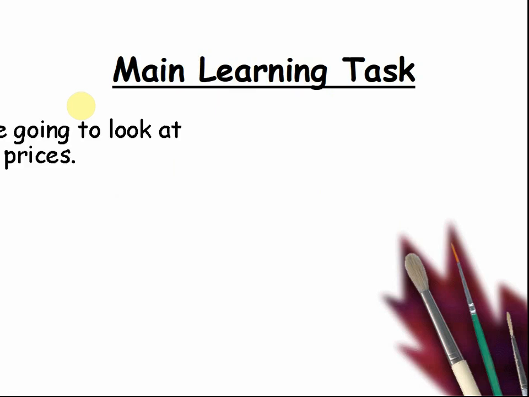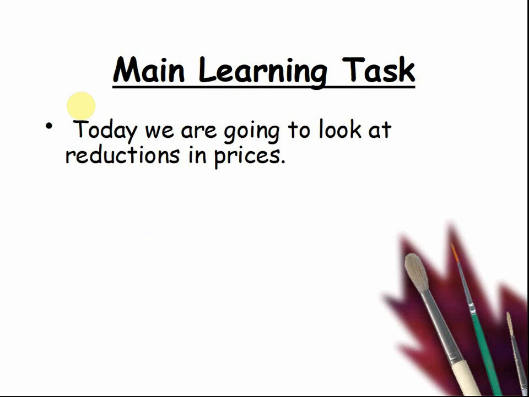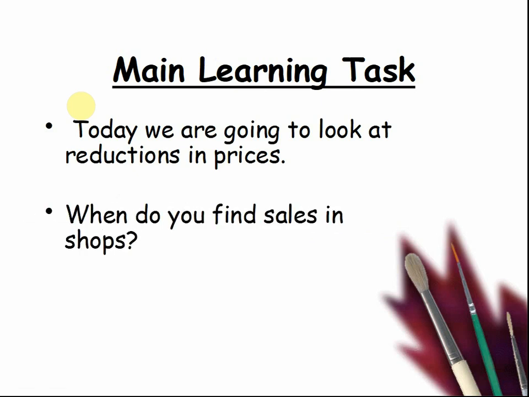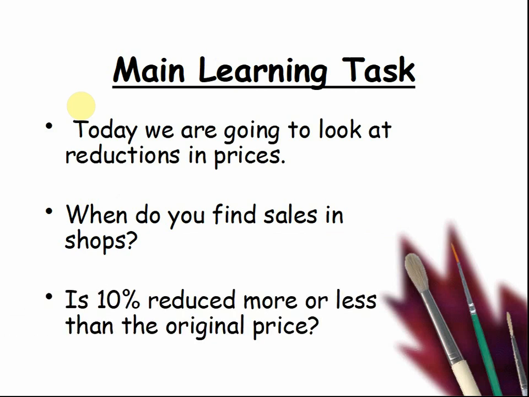Main learning task. Today we're going to look at reductions in price. When do you find sales in shops? Could be at Christmas, could be in the summer, it could be at the end of a season, or it could be all the time these days. Is 10% reduced more or less than the original price? It is less, isn't it? Because it uses the word reduced, which means smaller.